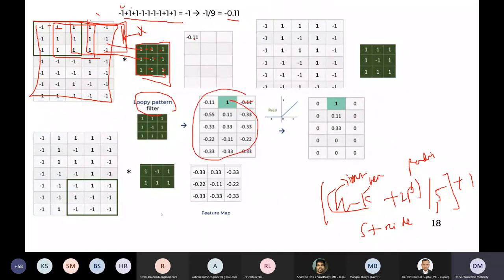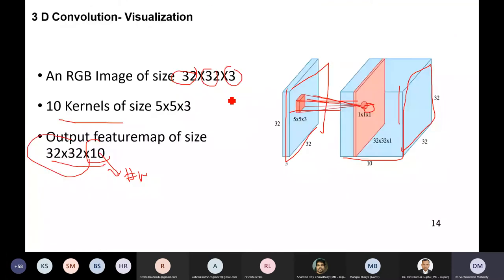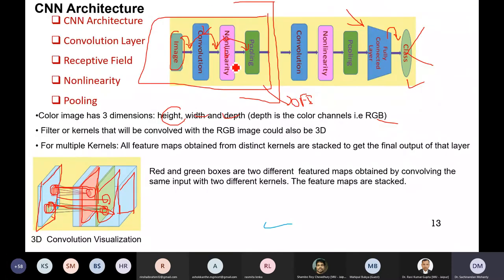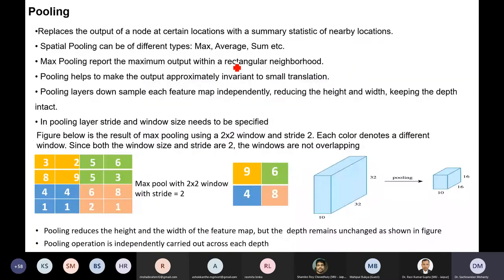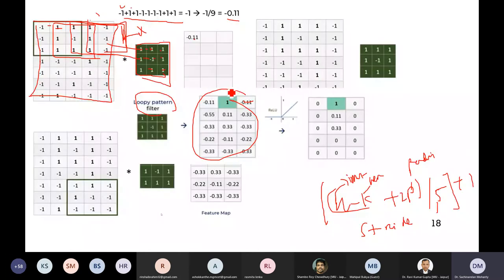After getting this table, you come to this picture. I already told you about nonlinearity. In nonlinearity, what will we do? You find whether each value is greater than 1 or not. If it's greater than or equal to 1, I put 1 and the rest 0. So minus 0.11 is not greater than 1, so I'll put 0. It's the ReLU method, right? Here the second one is 1. 1 is greater than or equal to 1, yes, 1. So all the rest I can put 0.